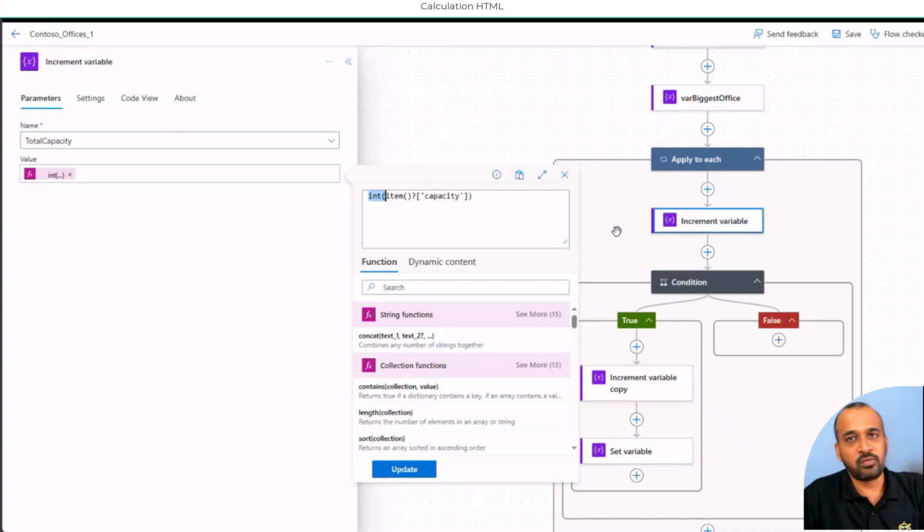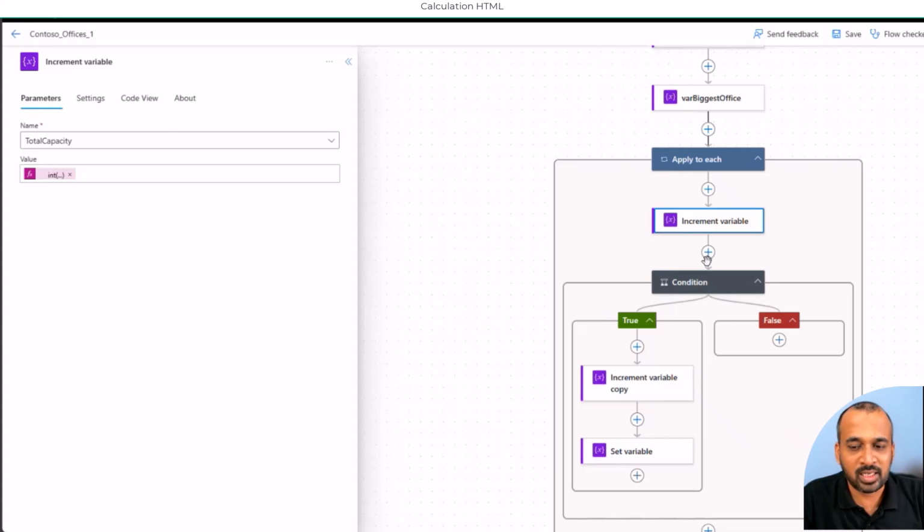Another thing here, we need to find the biggest capacity, right? For this, we need to add a condition here. So how can it be done? Basically, we can do it manually using the Excel file. We can sort everything together. But if you want to go through an automation process, then this will take some time, I mean, to do some steps here.